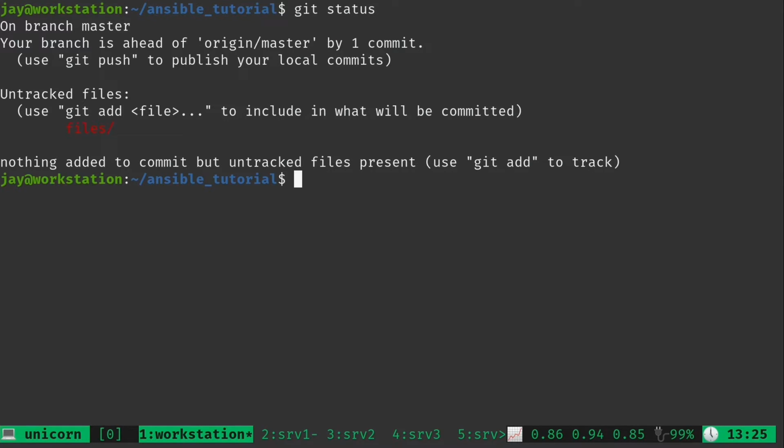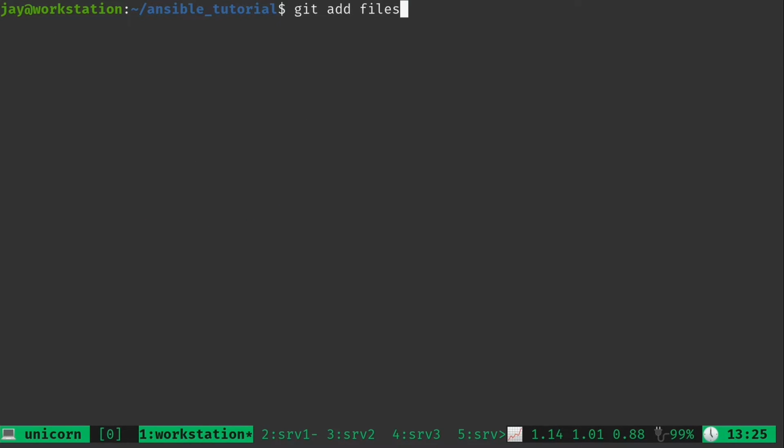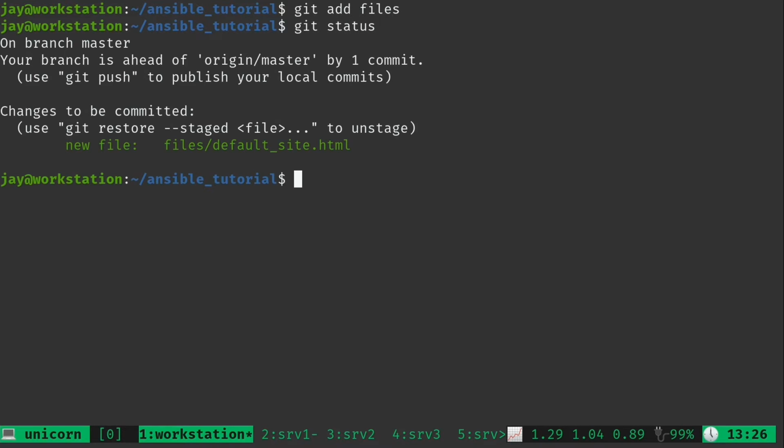And now we still have one more change. Now notice before, the files directory did not show as a change when we ran git status, but now that we actually have a file inside that directory, it does show that, but notice it's not actually showing the default site file right here. Now that this folder actually does contain a file, the folder in general is new, so it's actually calling out the fact that files is new. So we're going to go ahead and add that. So git add files, and then when we check the status, we have the one commit that we just set up, and now we have this file right here that is going to be added to the next commit. Let's go ahead and take care of that.